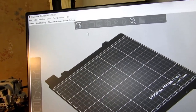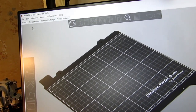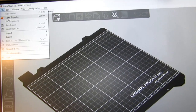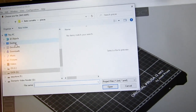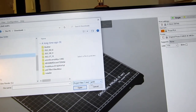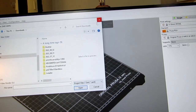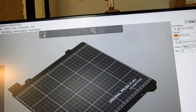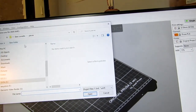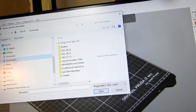And I go into my PrusaSlicer program, because I have a Prusa printer. And go to File, Open Project. I got to go to Downloads. I'm looking for an STL file, so that apparently wasn't the right thing to do. I need to figure out how to open a project. Ah, that would do it. Yeah, I need to go to Downloads.